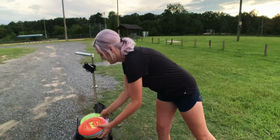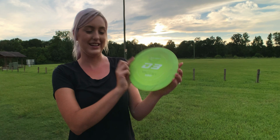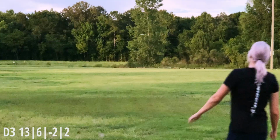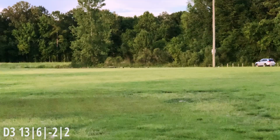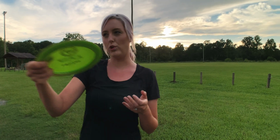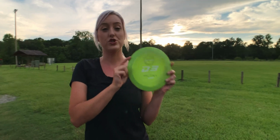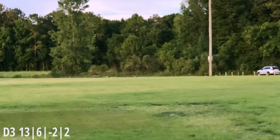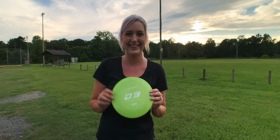Your third final disc. So my favorite disc of all time is the D3. It is a distance driver, and it is so straight. So I would compare this probably to the Shrike just because the numbers are kind of close. But the Shrike, I feel like, is more flippy, so it will keep riding to the right further. This one is very straight, so it'll have a really nice right turn, but it will also have that little stability at the end, but it's not too big, so it will stay pretty straight. If you know what I mean, like perfect. Yeah, so like a more stable Shrike for you.